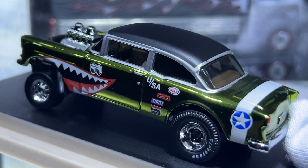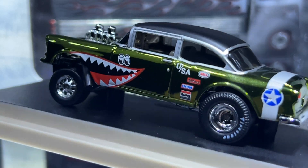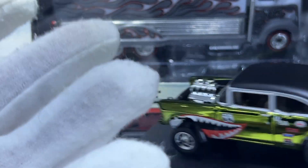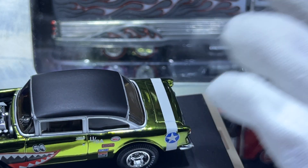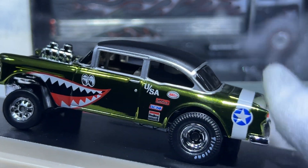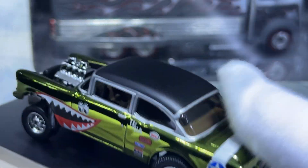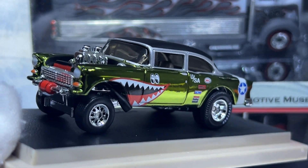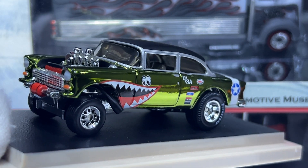It's an absolutely stunning color. If you're just getting into RLC and this might be your first time seeing one of my videos, I would recommend getting a pair of white gloves — I found mine at a costume store. I'd recommend wearing white gloves especially if you're going to handle RLC models, because the Spectroflame paint really likes to show up fingerprints. Until next time, have a great day — keep collecting RLCs or any other Hot Wheels releases you'd like. Peace.